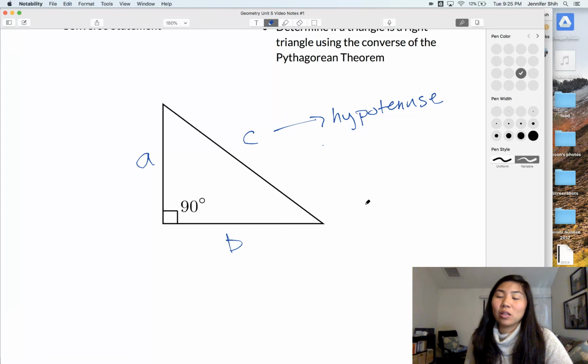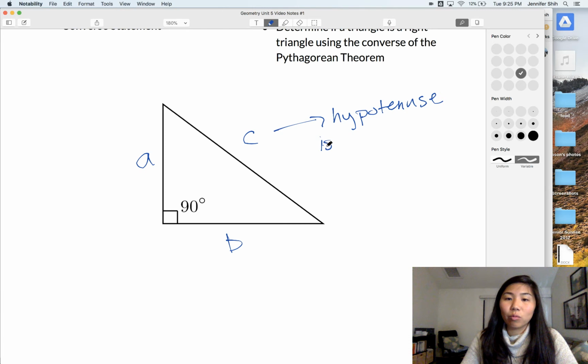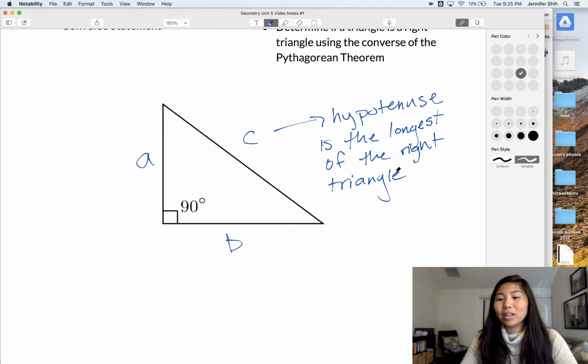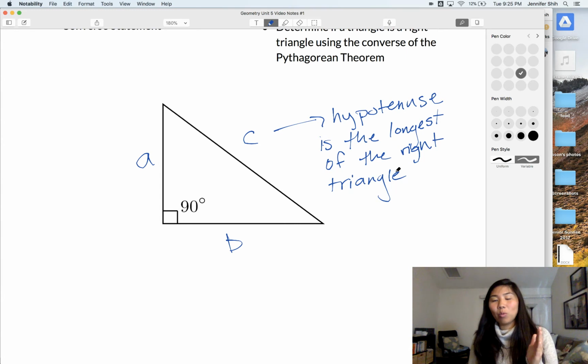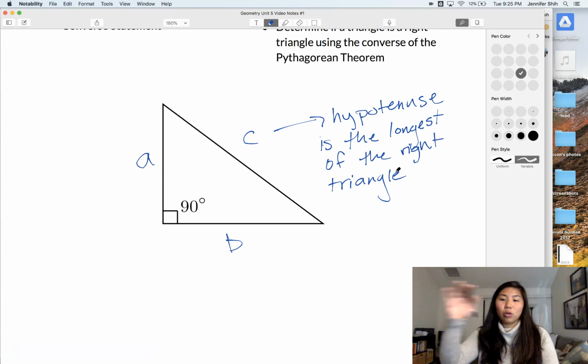What is special about the hypotenuse? To hit the first objective of this video, you need to know that the hypotenuse is the longest side of a right triangle. If you're doing your notes correctly, you will identify the vocabulary words in some way that you're annotating. You can either highlight your vocabulary words or write them in a different color. Have fun with it. Make your notes your own. But the hypotenuse is the longest side of the right triangle. And I say that now, and it may seem a little obvious, but that will help you in the future when you're trying to orient yourself, because a triangle may be rotated or reflected, and you need to find which one is the hypotenuse to ground all your work for this unit.